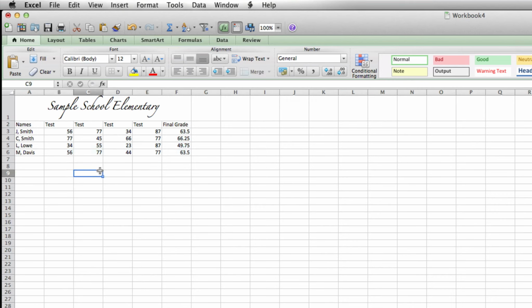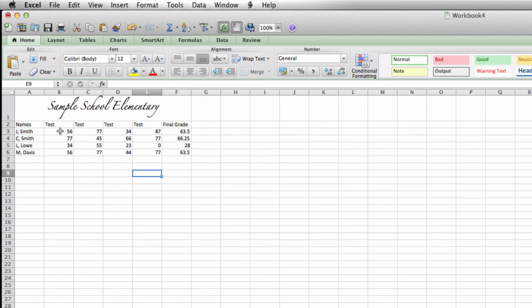Now, why is it important to use Excel or a gradebook program to average your grades and keep track of your grades? Because if you need to go back and make a change to your grade, you can easily do that, and you don't have to re-average all of your students' grades. For example, let's say that I find that L. Low here cheated on this test. I can change this from an 87 to, let's say, a 0, and watch what happens to this student's final grade. It drops down to a 28, so it automatically will calculate those changes.